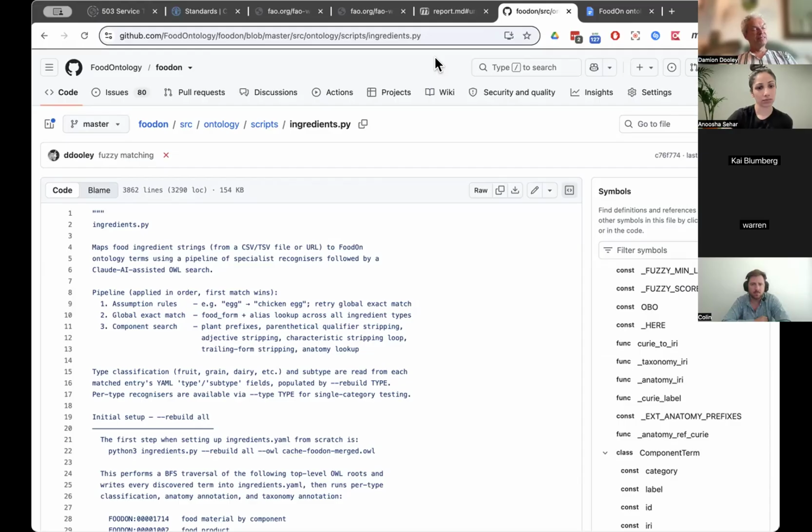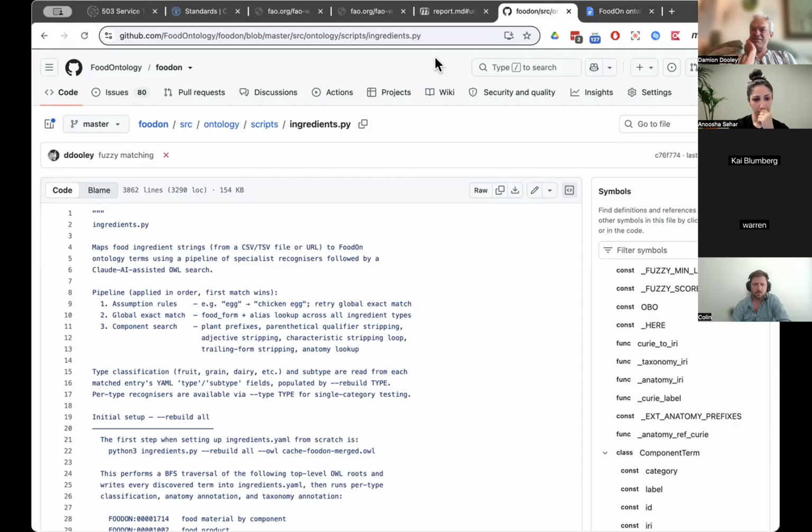So all this calls for an ingredients.py Python script, which can look directly at FoodOn or a compiled version of FoodOn and do its best to do some simple measures to simplify and standardize the input ingredient, and then use whatever means necessary to map to a FoodOn term.